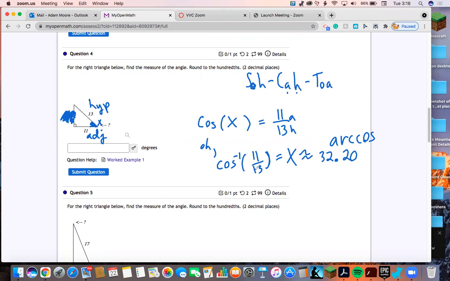And what that means for us is that's the angle measure that has a cosine of 11/13. So this is actually not drawn too poorly off scale. I don't think they tried to draw it to scale. Anyway, we're looking at 32 point something degrees is what that means. So the way we could read that is cosine of 32 degrees equals roughly 11/13. 32 degrees is the angle we were looking for in the first place. Anyway, that's kind of what that's about.